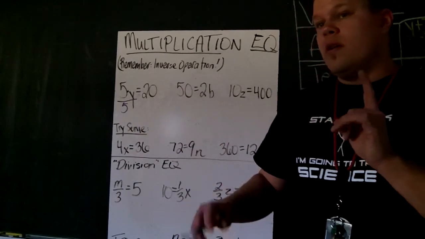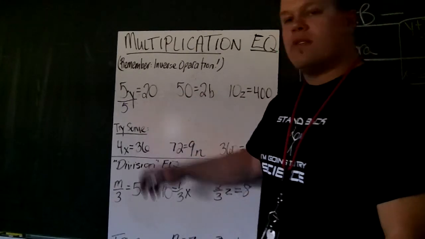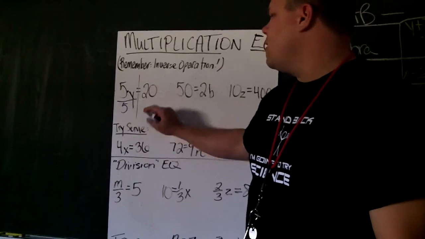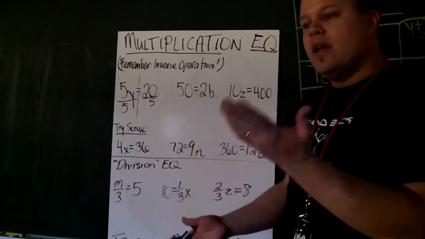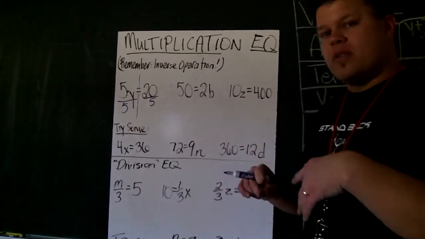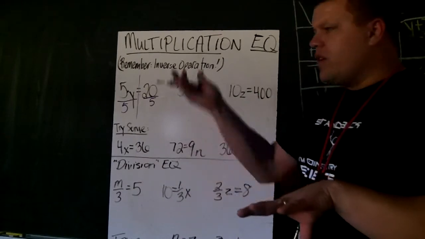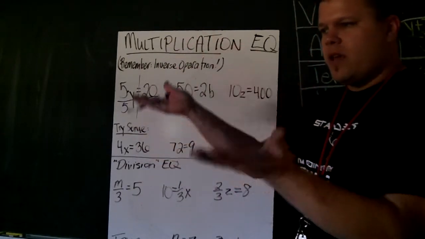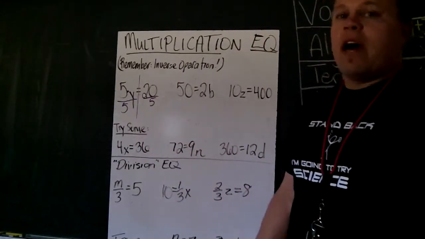And the only way that you can kind of break that up is to do the opposite operation, which in this case would be division. But I still need to balance my equation. So whatever I do here, I must do here. I got to keep things balanced out. That's why you see a lot of literally drawn balances, which we'll see in another video, showing that whatever needs to be done here needs to be done here so that things don't get out of kilter. This canceled out. 5 divided by 5 is simply 1.